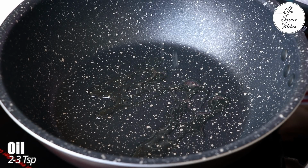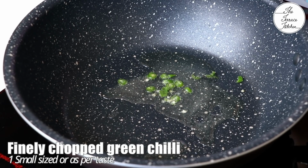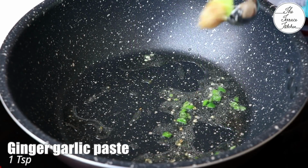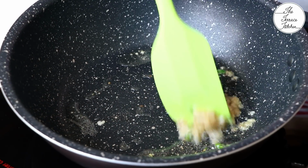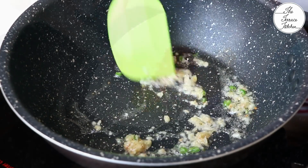To make the tikkis, heat some oil in a pan. To the hot oil, add one small size finely chopped green chili, or you can use a little more green chili if you like your tikkis to be spicy. Saute for 5 to 10 seconds at low flame and then add 1 teaspoon ginger garlic paste. Keep the flame between low to medium and saute for 10 to 15 seconds or till the raw smell of the ginger and garlic is gone.